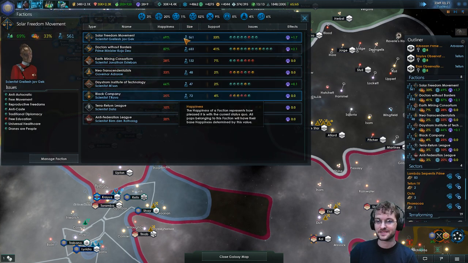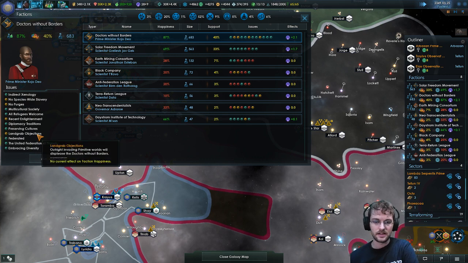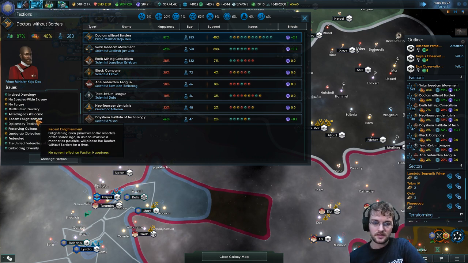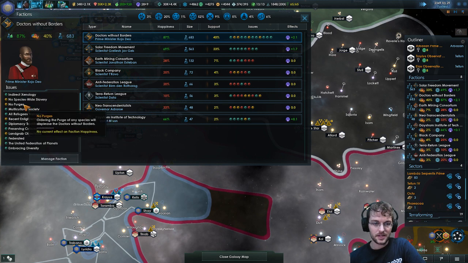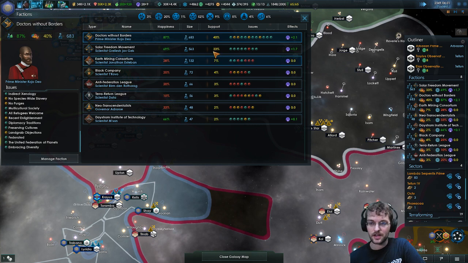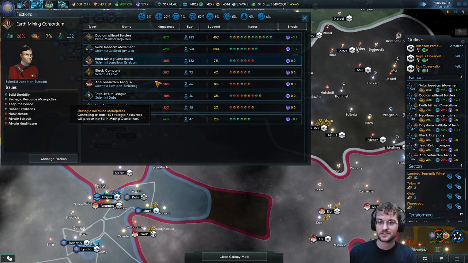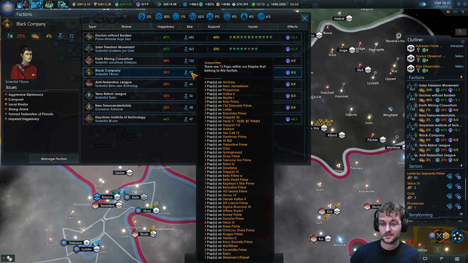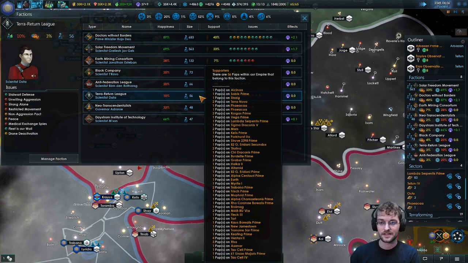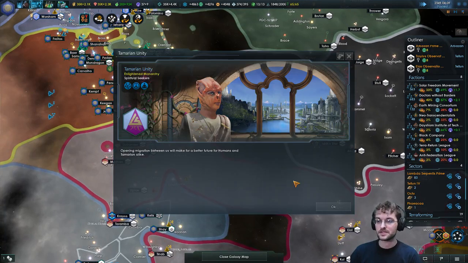Happiness 000. Take that a second to pop in. Doctors Without Borders love us. I'd love to get this higher, but recent enlightenment... Ah, you would like a recent enlightenment to be happier. You're already pretty damn happy. Solar Freedom Movement are fairly happy. The Earth Mining Consortium are pissed because we're in an aggressive war. Black Company. I'm surprised that you're as popular as you are. Well, I suppose we have incorporated a lot of former xenophobes and militarists, so not that big of a surprise.